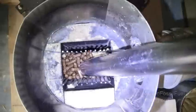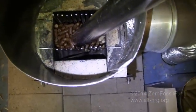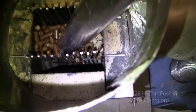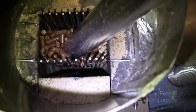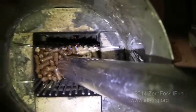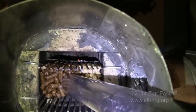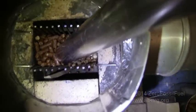But you can see how wide the grate is and how much of the opening that it blocks. And if you look down inside, you can see the grate reaches almost all the way to the bottom, about 3/4 inch from the bottom. This pretty closely emulates what sticks would be inside the opening of the firebox.